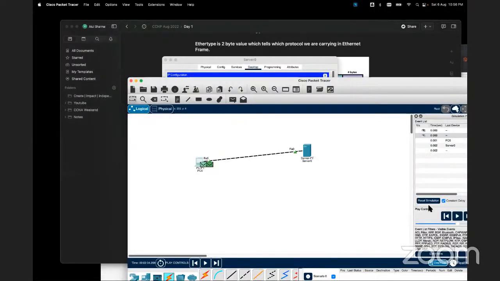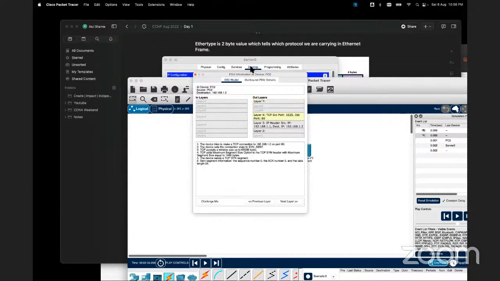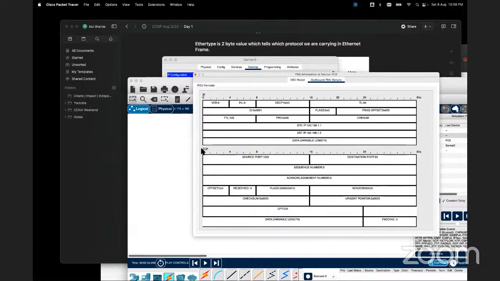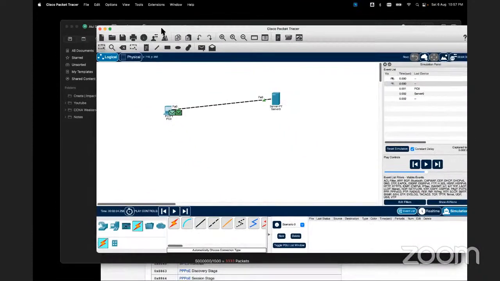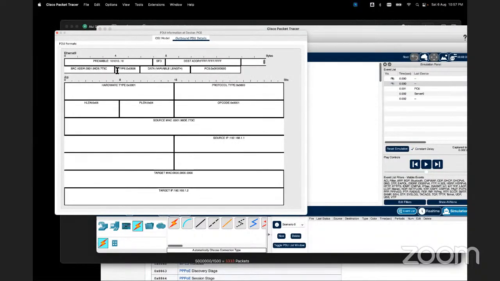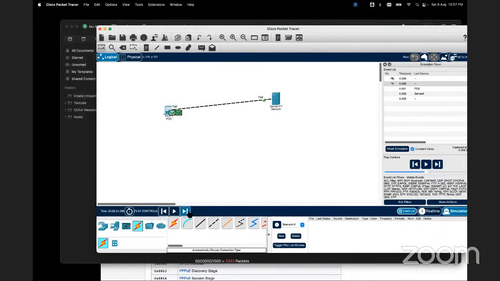Now if you go to Packet Tracer, I'll show you the TCP packet. You can see TCP written over here. We do not have the Ethernet header yet because right now we do not have the MAC address, which is why we are sending ARP. But when we are forwarding ARP, what is my ether type value here? 806. Can you see that? Because I'm telling my device to send ARP, in ether type I've used 806.